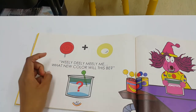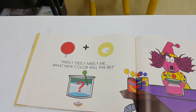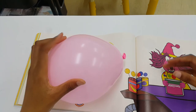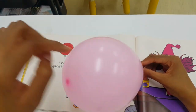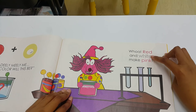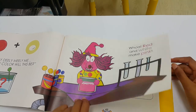Wheelie, deely, mealy, me. What new color will this be? So when you mix a red color with white, what color do you get? Red and white. You make a pink. You make a pink color. Very good. Red and white make pink. Whoa! Red and white make pink. Who likes pink color? Good.